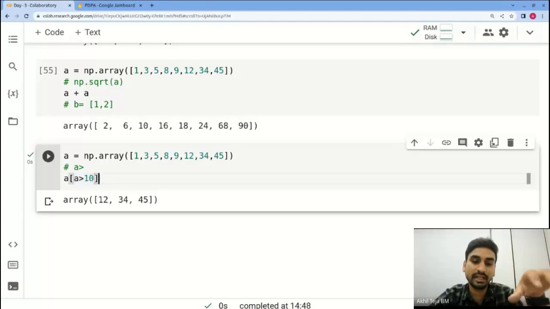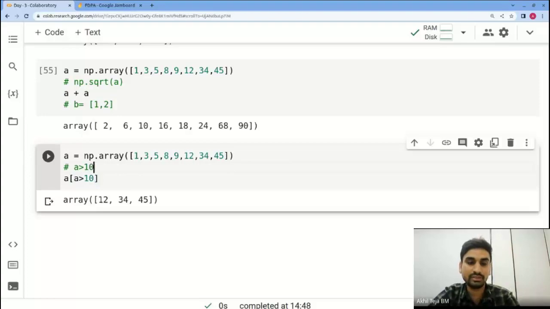If you want to understand it more syntactically, you remember when I just gave 10, it was giving me Boolean outputs. So this syntax will apply the output of this expression on top of each element. Whenever that condition becomes true, only then is it displaying the output. So that is the internal understanding of how this mechanism works behind the scenes.